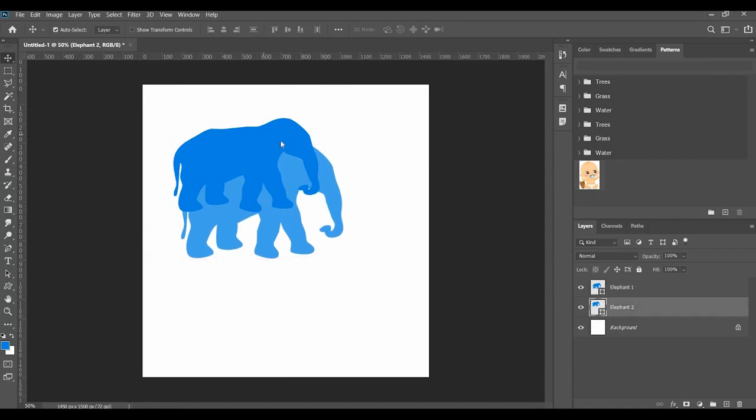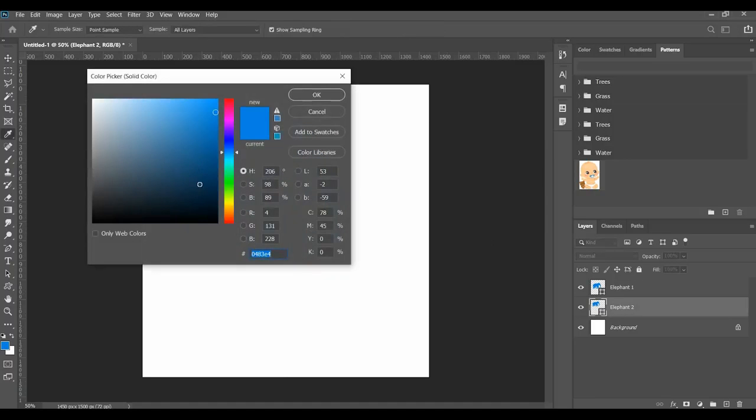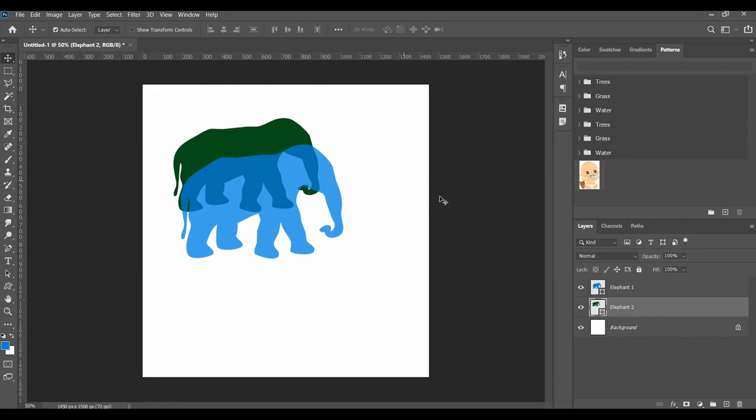Let me change the color of this elephant so that you can find a little more difference. Yes. Now you have a clear picture of what opacity is, right? It will lower down the color value so that it looks like transparency.